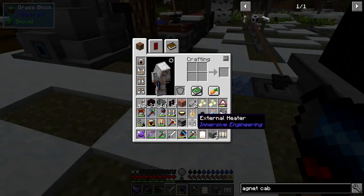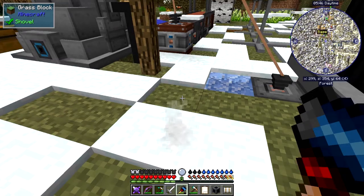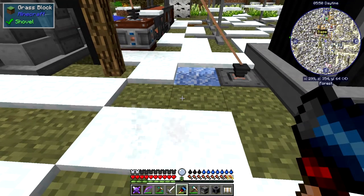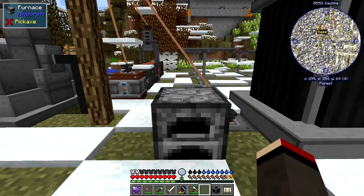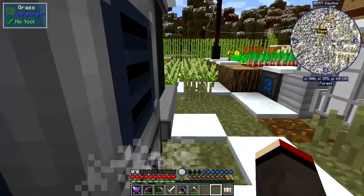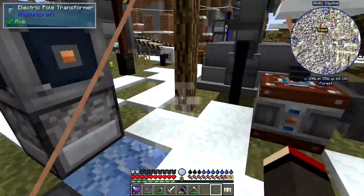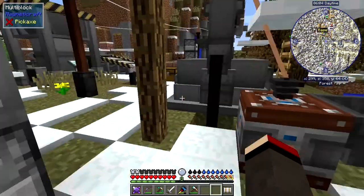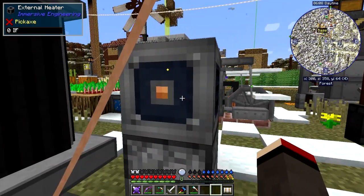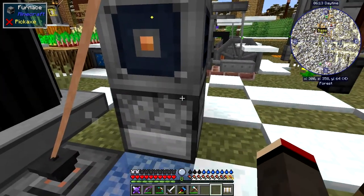So let's put down the furnace first. Get it in the hand, of course. That's the heater, not the furnace. Let's put down the furnace first and put the heater on top of it. Does it have anything that looks like a connecting point? It just looks like heaters, doesn't it? Didn't see that, did I? Okay, so that explains that. Now, can I shift click that into place? We can remove that in that case.